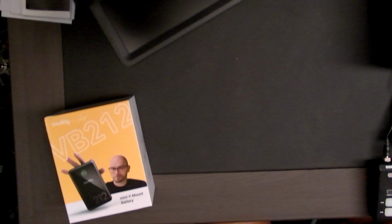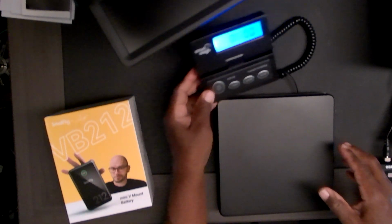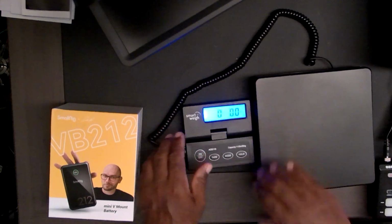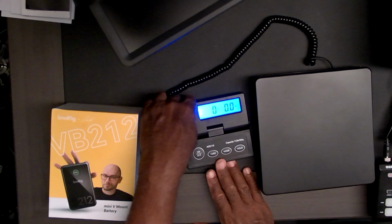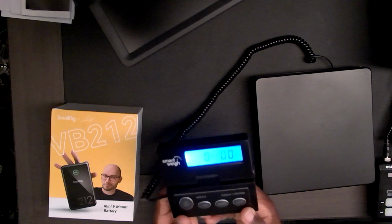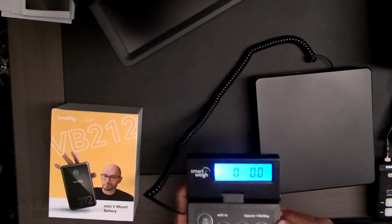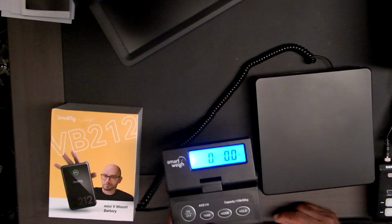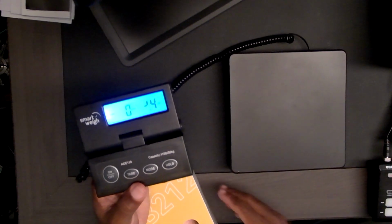scale, and I want to now use the scale for you to see. Let me make sure this is in a position where you can see the numbers. Hope you can. Let me adjust this angle. Maybe I hold it up, so I'll figure out the angle that works best for you to be able to see the numbers, which is hard. As I said, I can brighten up for the lighting, but then you won't be able to see the writing on the box. So I just want to do, before unboxing, a quick measurement of the weight.